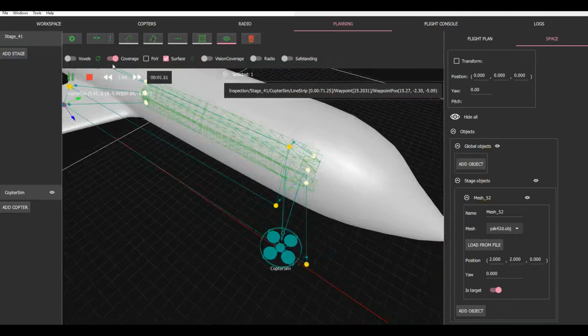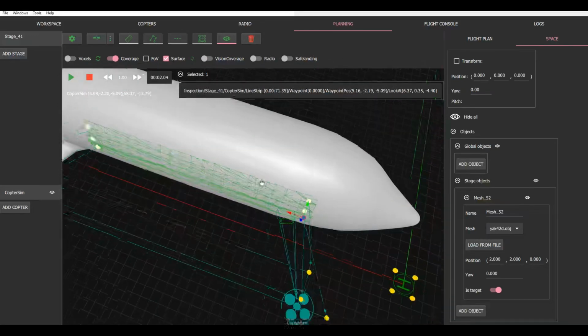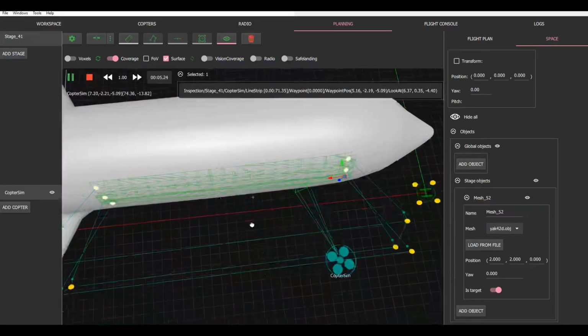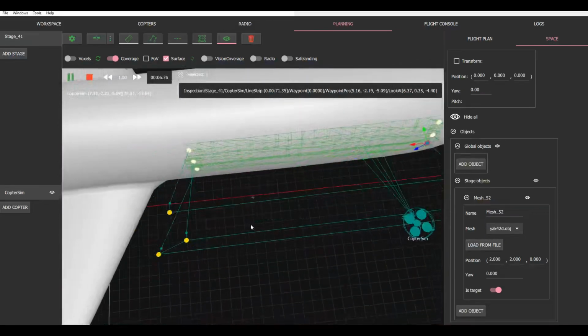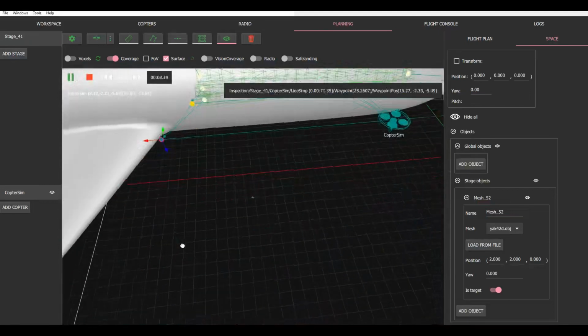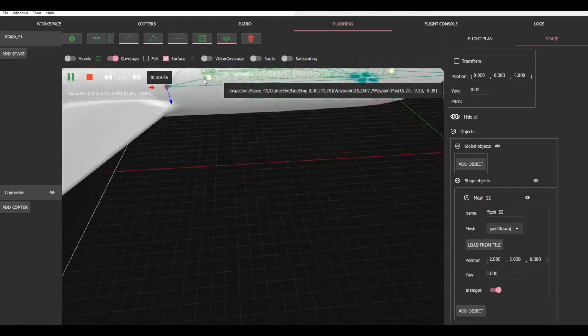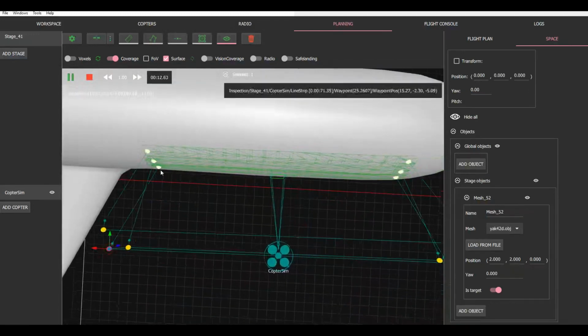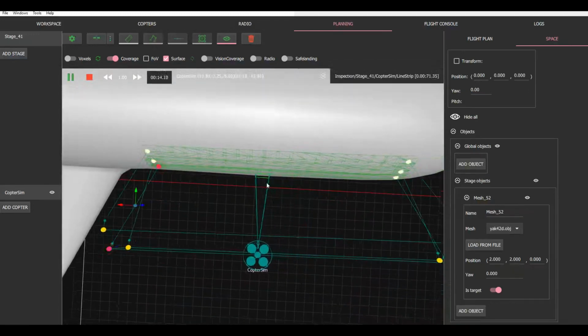At the first waypoint, we notice immediately that the angle is not the same as before. This is because we moved the waypoint but did not change the area we want the camera to inspect at this time. The system will therefore try to compensate as much as possible by interpolating the flight path and its lookout points to find the best possible compromise.